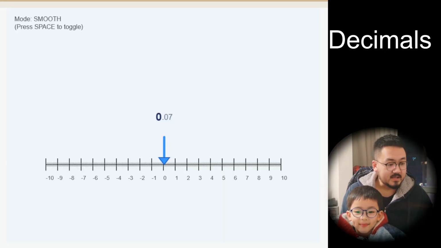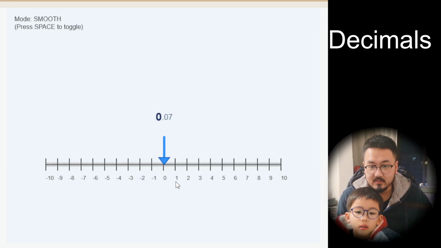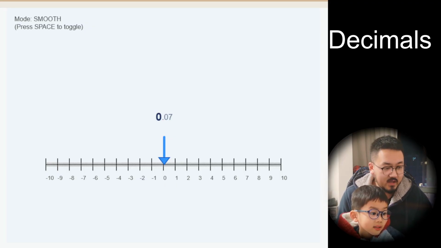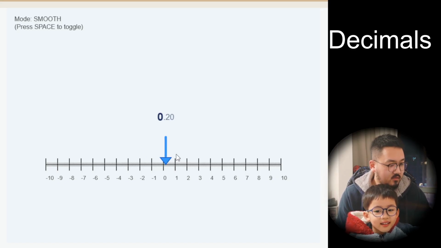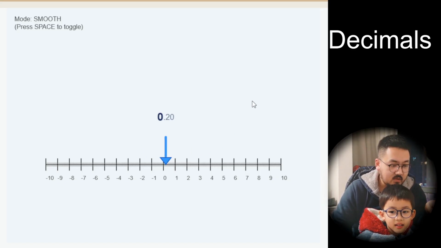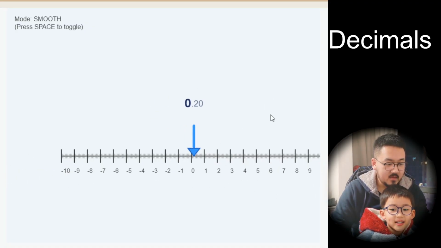So decimal basically is we modify this a little bit. You see that we got 0 and 1, 2, 3, and we can zoom in, right? You can use the mouse yourself. I wrote some code so that when you scroll the wheel, you can zoom in. So for example, you can zoom in.